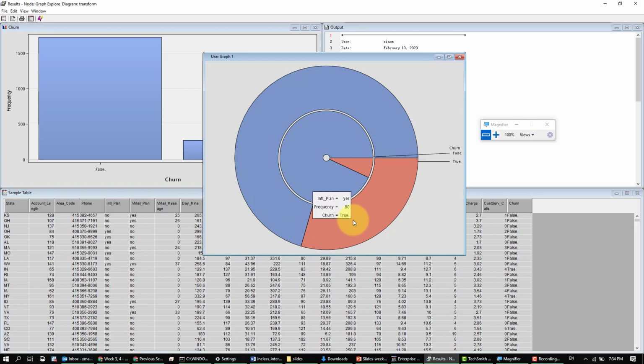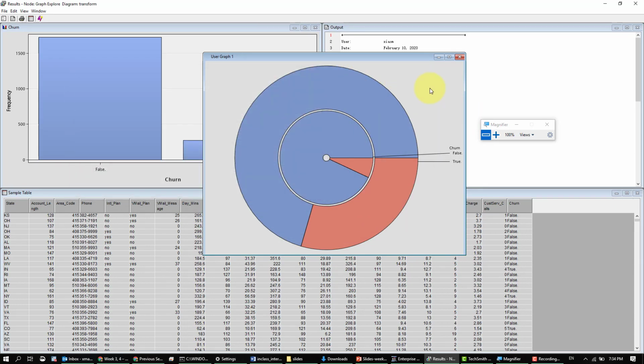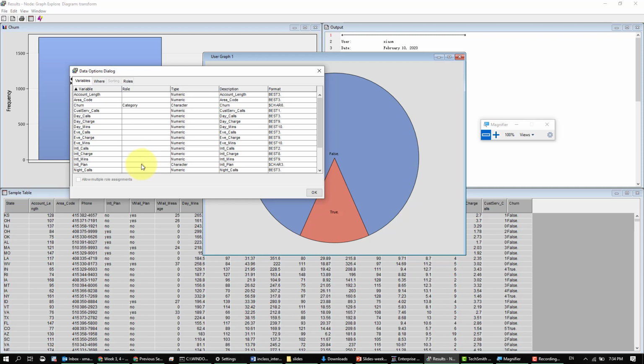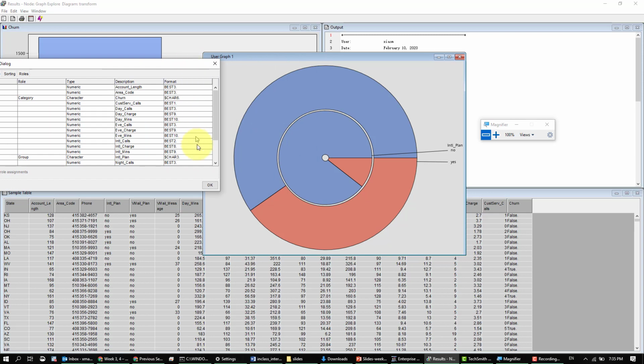Oh, sorry. The colors are for international plan. And I think that's worse. I would like to switch the two. Yeah, I would want to have the international plan as the group. And there's a way to quickly change that. Right click. You don't have to close it and create another one. You can right click, go to data options, and quickly swap the two. And you can see the effect right away.